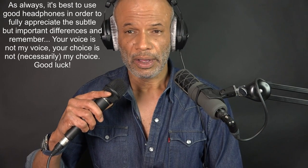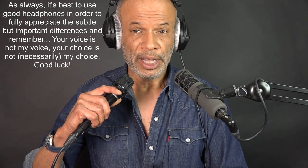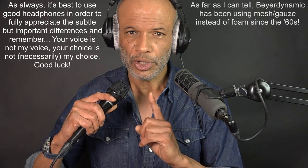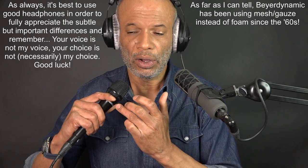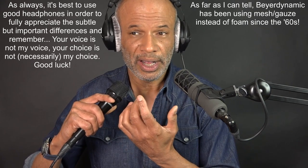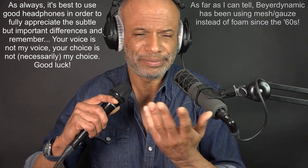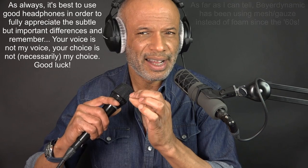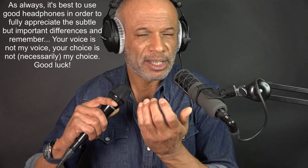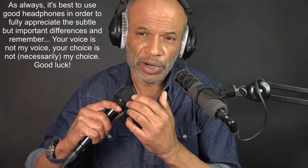The DPA with the foam. Now, the Neumann doesn't have foam anyway. It's got a complex system of mesh, which I very much like the idea of. The other two versions of this, the 104 and the 104 Plus, do use foam. And I don't know if it's down to that, or maybe they're different, who knows, but I can sense that the mascara about this one is lost somewhat with the other two. And I wonder if it's to do with the foam.